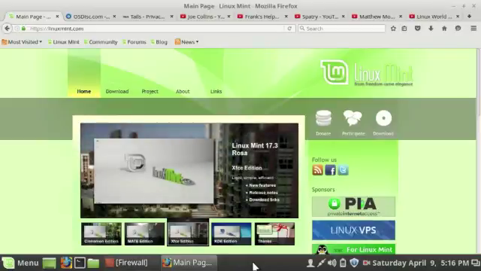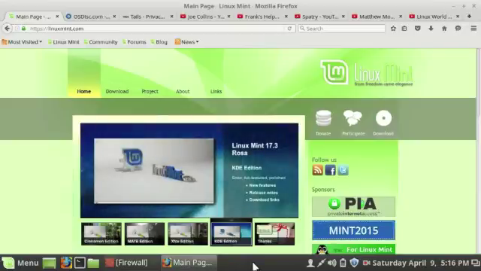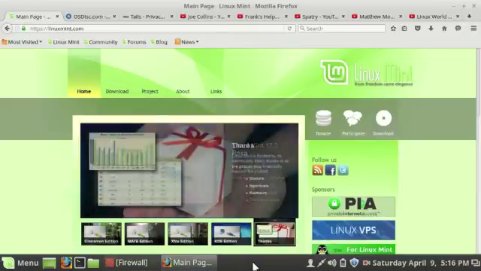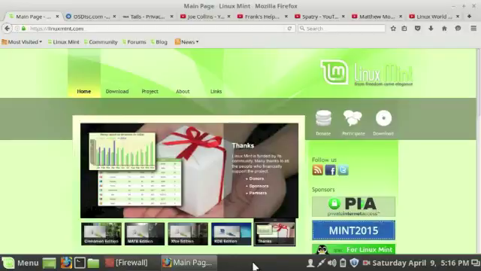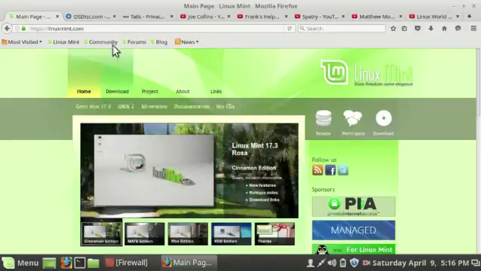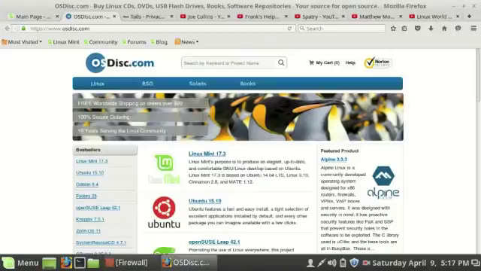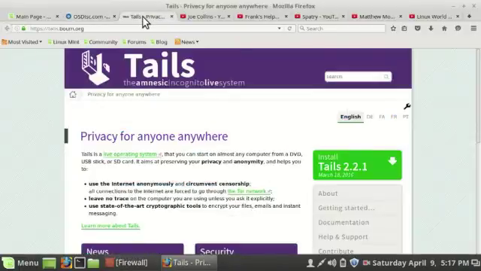And lastly, for those who want total anonymity, I suggest purchasing a Tails live DVD or USB flash drive at osdisc.com. You can order it online and within 3 days have it shipped to your home. And when using a live Linux DVD or a USB flash drive, it will be very hard to be hacked. Your computer will always be safe when surfing the internet.